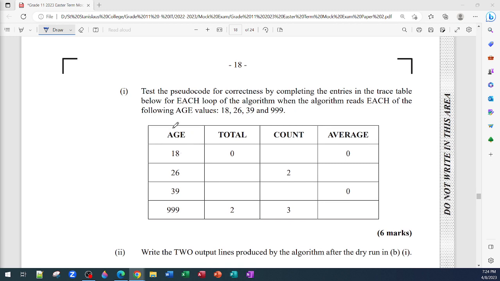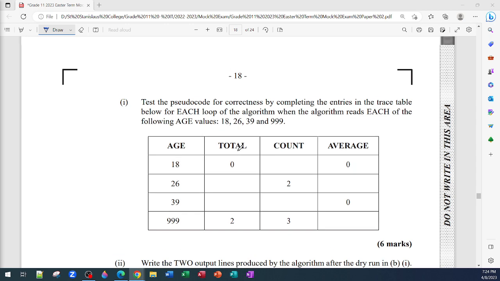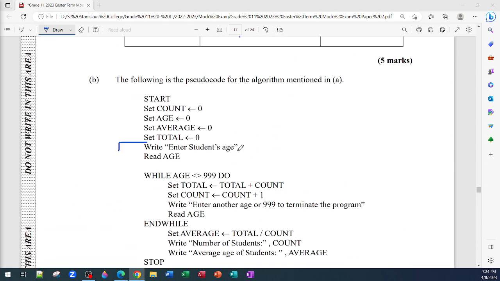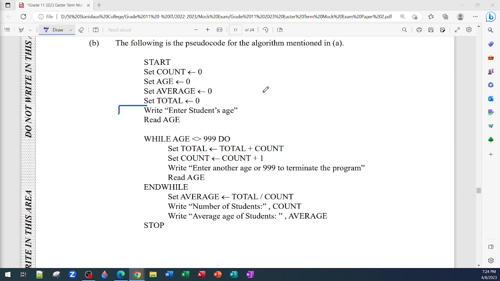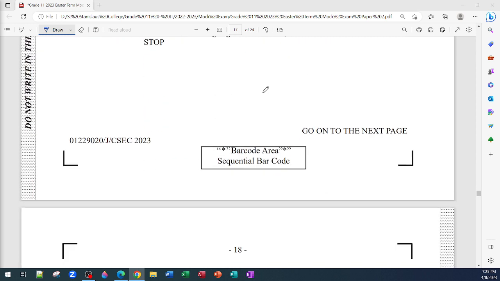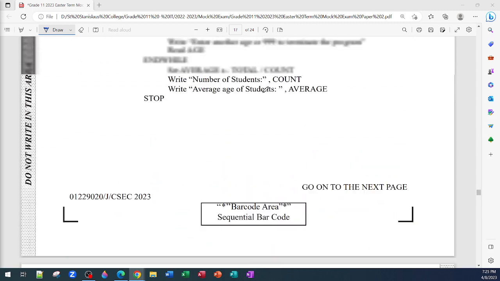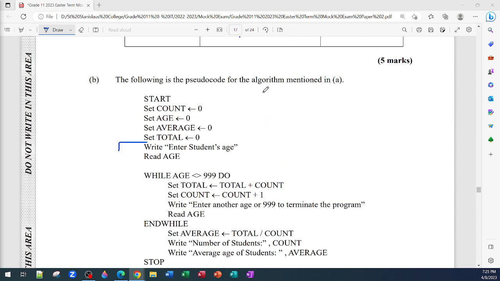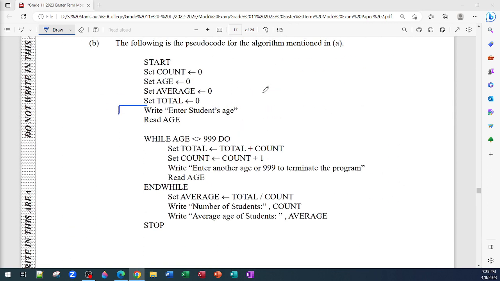So it says when a person enters 18, total is going to be at 0. Is that true? Will total be at 0? Sir, according to the paper, yes. Is that true? I don't think so.